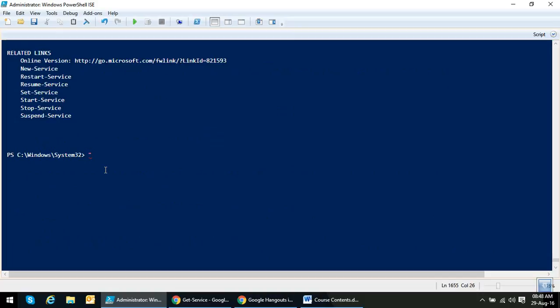Let me show you one example. Here I will say winrm, bits. So I am giving two comma separated strings. When I hit enter, it will show me the output in two different lines. Means these are two different values. Now if I supply these values or let these values flow in the pipeline, these values can be consumed by the command which I am supplying in the pipeline. So in this case I will just say Get-Service.